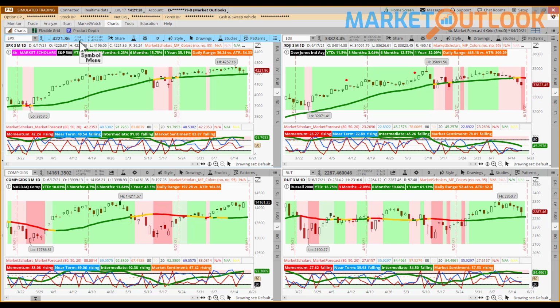But remember, one way to judge whether we had volatile trading or not is to look at the color of this label here that says daily range. If that color is orange, like it is in all 4 of our charts here, it tells us that the daily range was in excess of the average true range. In other words, there was more trading activity from high to low on today's candle than there typically is in recent trading sessions. So despite the S&P 500 effectively closing flat, we had slightly more activity than on a normal day.